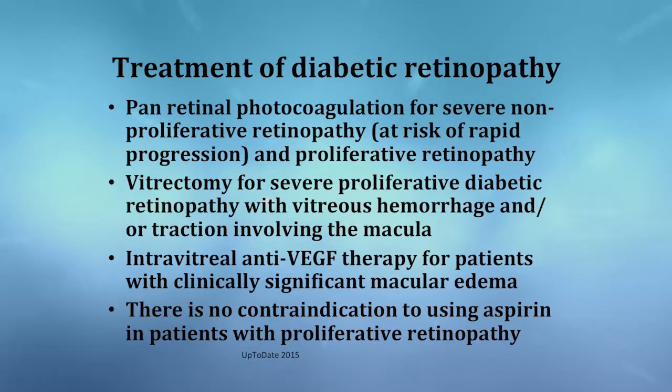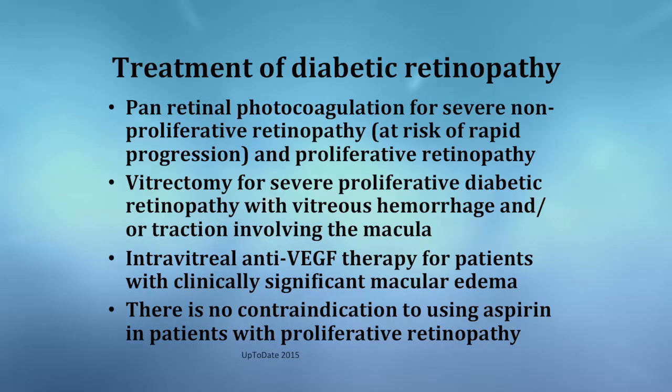There is no contraindication, and I want to emphasize again and again, there is no contraindication to using aspirin in patients with proliferative retinopathy. Keep this in mind. Yes, there might be hemorrhage, but there is a misconception, a misbehavior, of not using aspirin in patients who have proliferative retinopathy. And this is to confirm, yes, you can use aspirin in proliferative retinopathy.